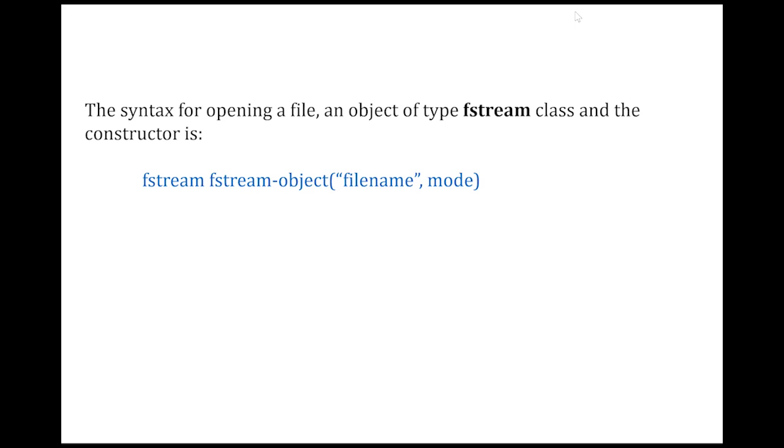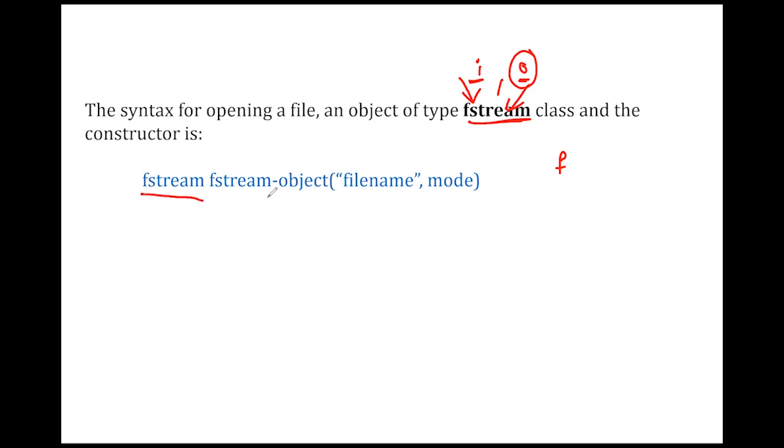Okay, so this we have seen in the hierarchy we studied in the previous session. We know that the class fstream, which is this class, is derived from ifstream and ofstream, isn't it? This becomes the parent and this becomes the base class, and we know that a derived class can inherit the properties of both its parents. So that is why I'm able to use this. So objects of the class can invoke all the member functions of its base class, isn't it? So that is why I'm able to invoke the open function also. So I'm going to create an fstream object.